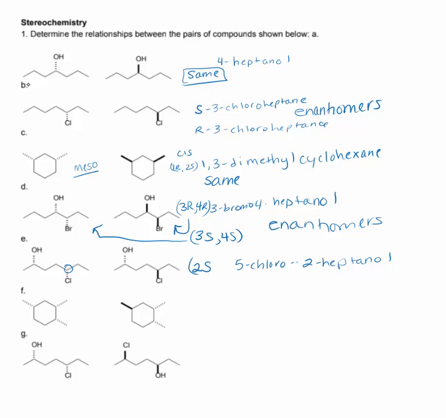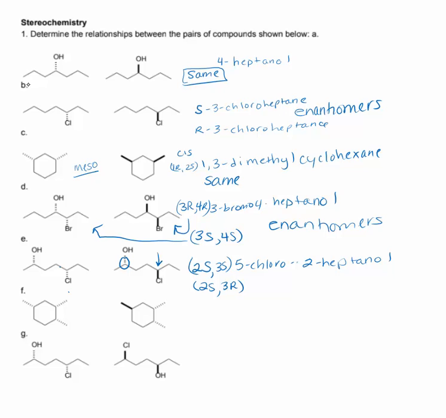This asymmetric center here, we give chlorine CIP priority number 1. The majority of the molecule gets 2, and then the ethyl group gets a 3. So we are turning clockwise, but H is coming out towards us, so that is a 3S. Now looking at the molecule on the right, this asymmetric center did not change. So it is also a 2S, but now our chlorine did change, so it's a 3R.